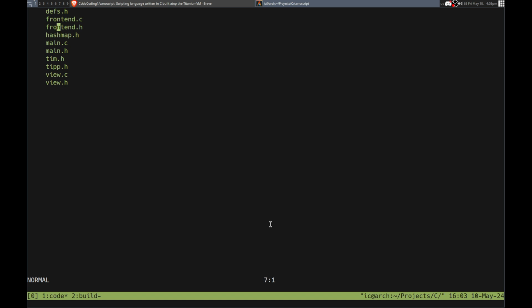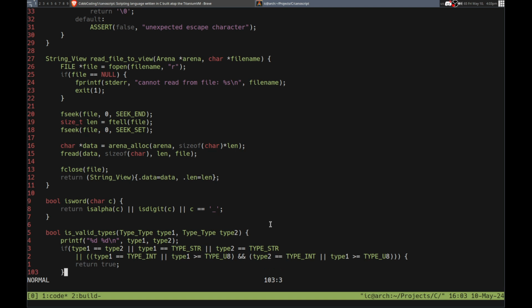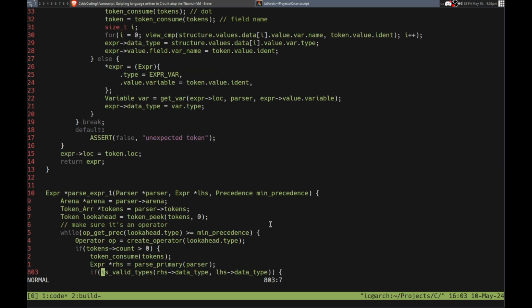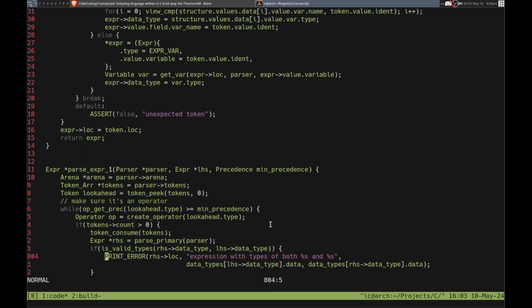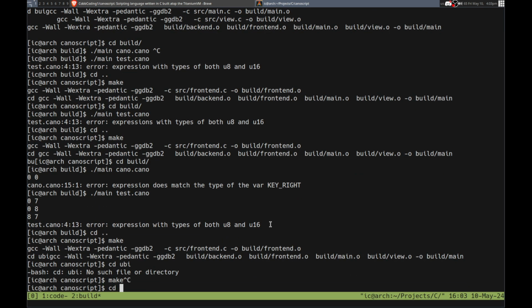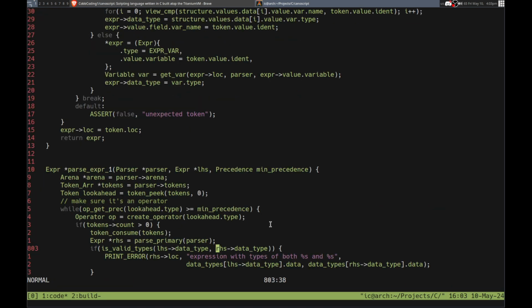Hang on, let me go back here. Valid type 1. I see it like this, left hand side and right hand side, so it's the same as how it is printed out. Alright, 7 and 8. Okay.